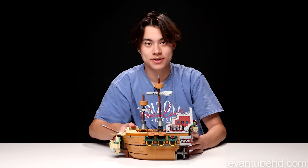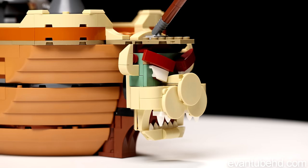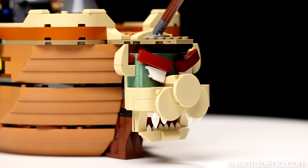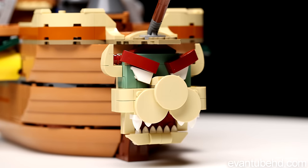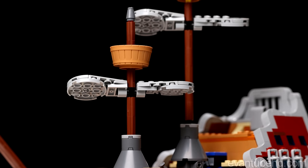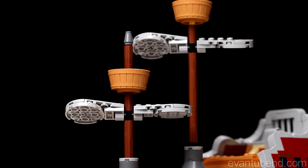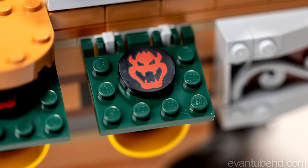On to the ship itself. Before we get to the play features, I want to start with the front. I love this Bowser head they did. There's actually another one on the back, but it's really cool how they just use these like minimalistic kind of pieces to make his face. So that was pretty fun to build. It has a little mast part in the front. It has the crow's nest with the propellers. On the sides here, we have the cannons. And they actually have the Bowser logo on the little flaps above, which is cool.